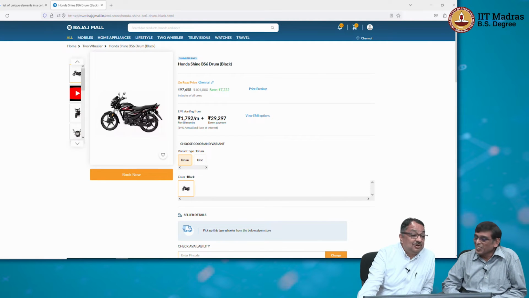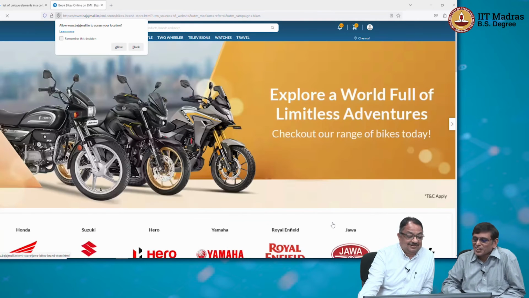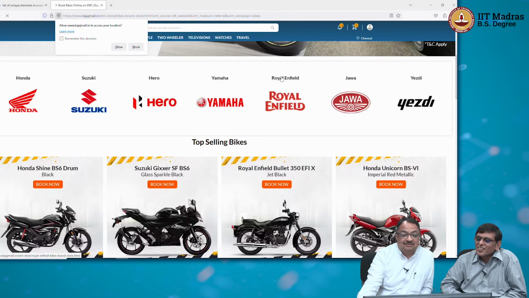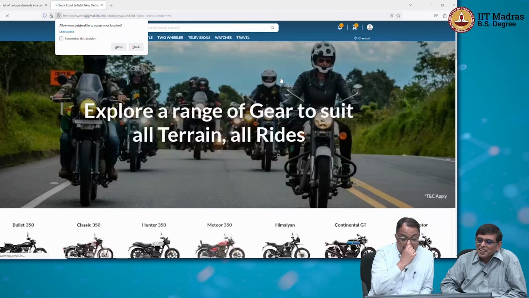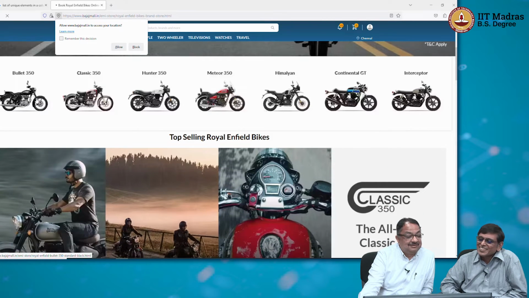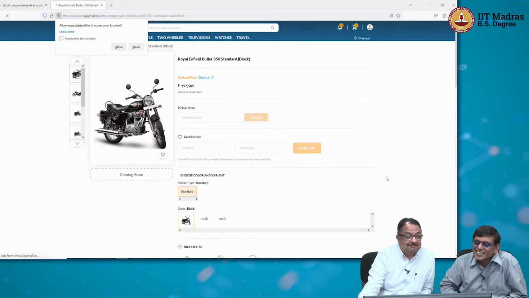Can you imagine that? So he's actually promoting the motorcycle, but actually he's not promoting the motorcycle. He's promoting his loan. He doesn't care what motorcycle he buys. He's got all the motorcycles. So it's almost like Amazon, no? You go to an Amazon or a Flipkart website. Go to Royal Enfield, a very popular bike these days, right? Okay, take Bullet 350. What does it say?